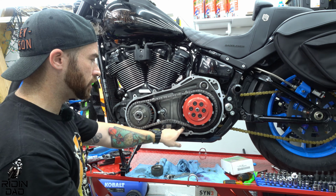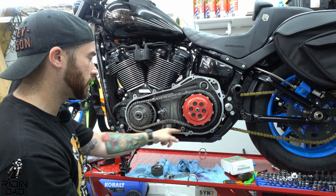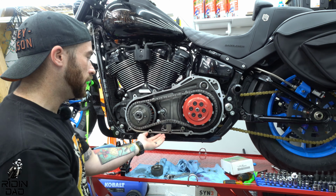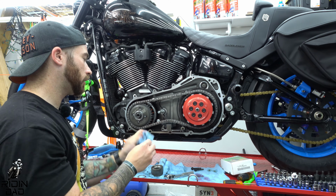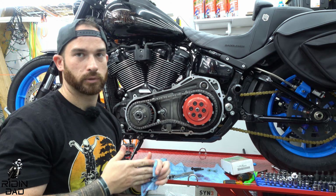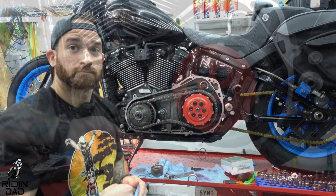I found it did help to do this bolt first because this has a little bit more play there, but I was able to just push it up and get the bolt in there. Don't forget your thread locker and then torque it down to torque specs, if you like torque specs. So pretty easy.